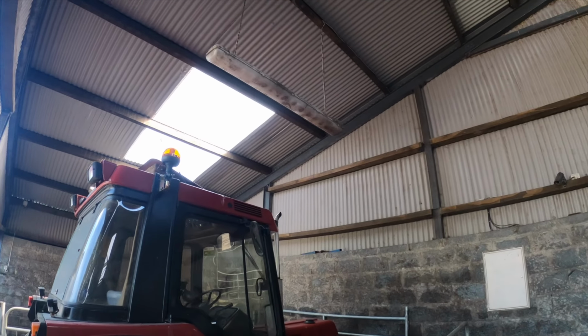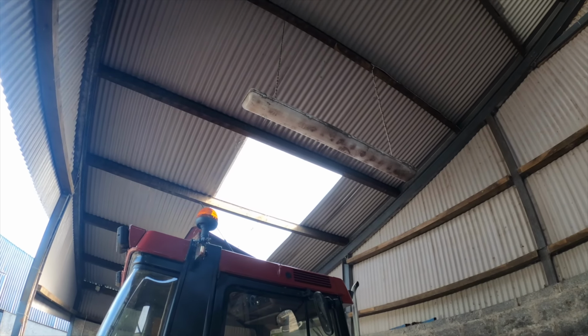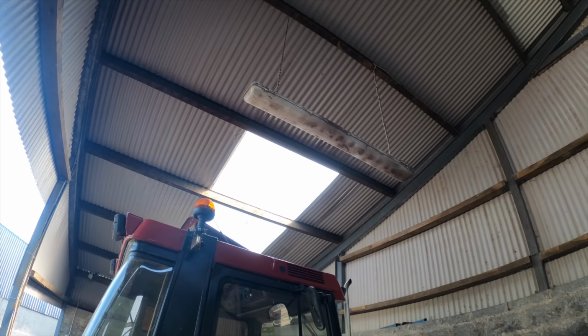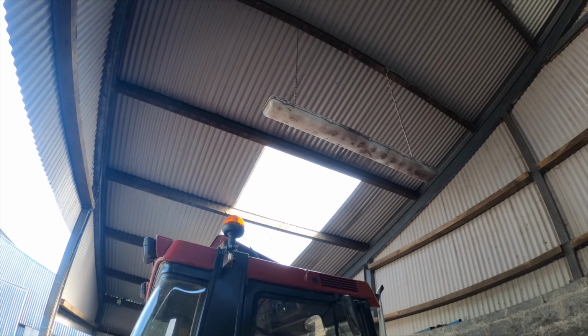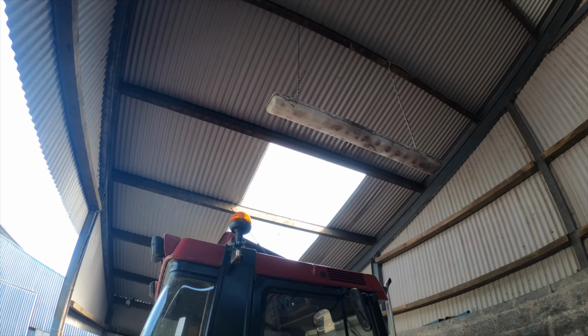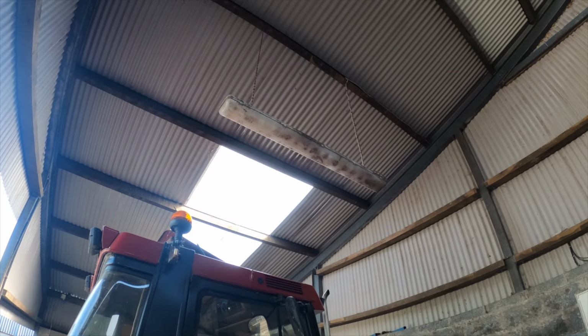The lights, as you can see, yeah, they get dirty with that stuff as well, and the lights are pretty dirty now at the minute, and we do wash them, but I want to go up there this time and get a lather, and I want to just clean them down, clean the lenses at least of them. It diminishes the light greatly when they're like that. So that's that done.